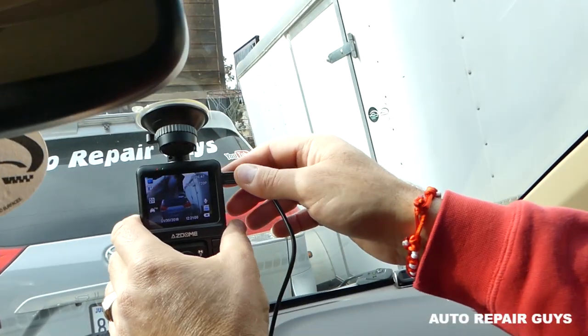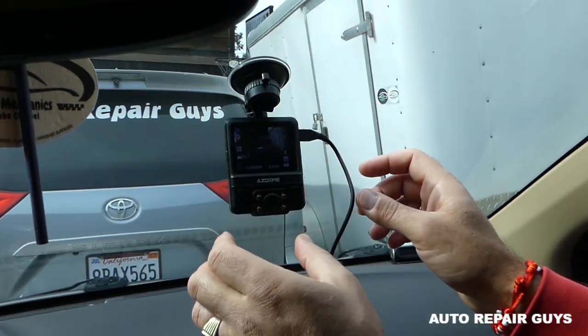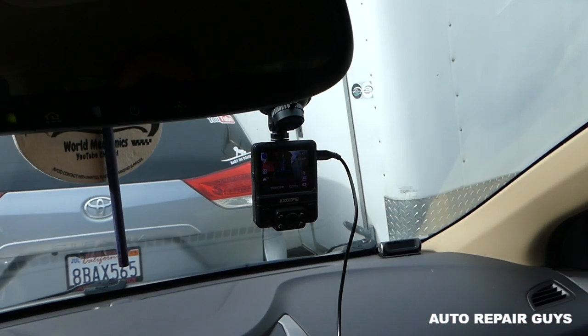Okay, and we're ready to just mount it quick. You can see how quick that thing is. It doesn't take much time at all. And if you feed the long cable, you don't even have to worry about having a cable in the way, but I'm just switching it from one vehicle to another.